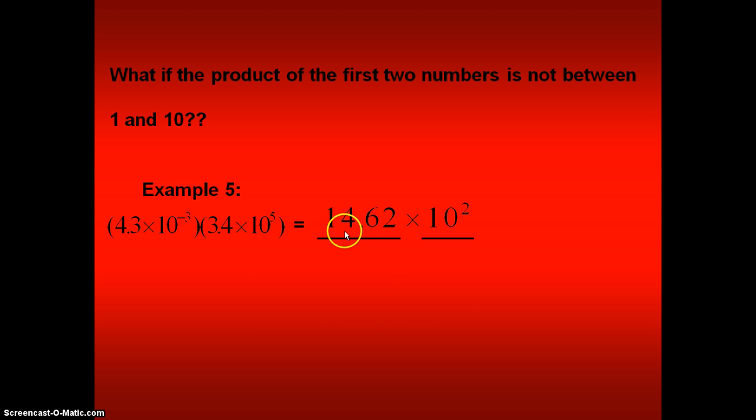After you do that, you're going to get 14.62 times 10 to the 2nd power. Now you're asking yourself that question, is 14 in between 1 and 10? And you know that it's not. So now you're going to have to figure out, how do I get it so that it is in between 1 and 10? Well, what you want to do is turn this scientific notation expression into an actual number, into standard form. And in standard form, the number is 1,462.